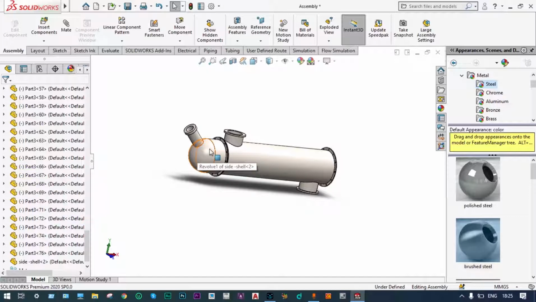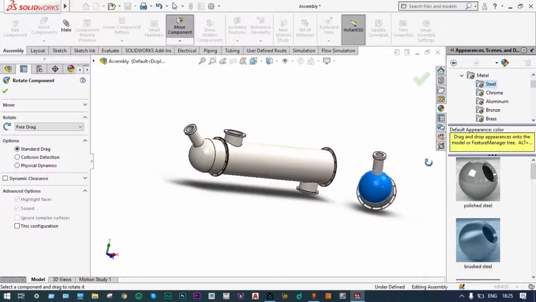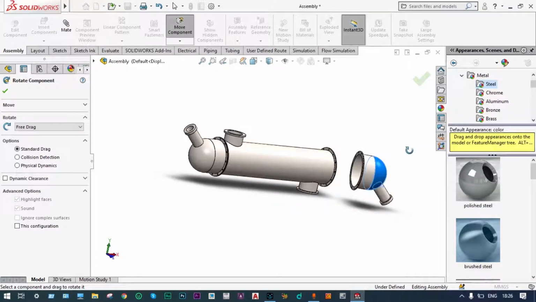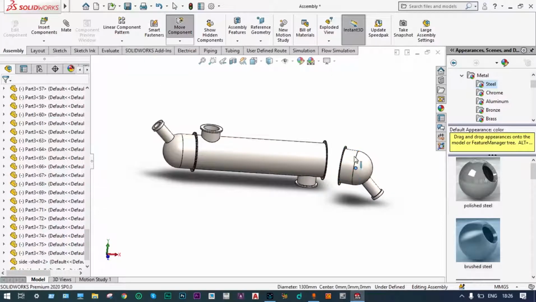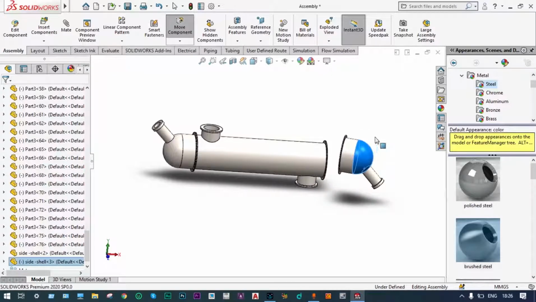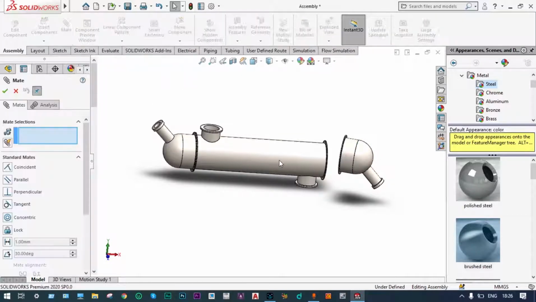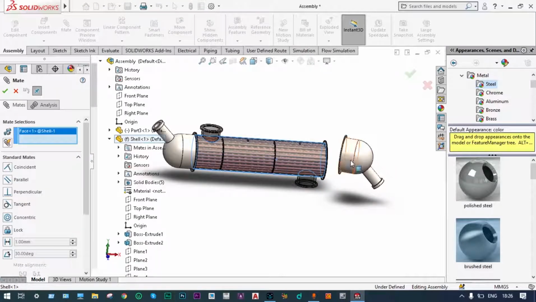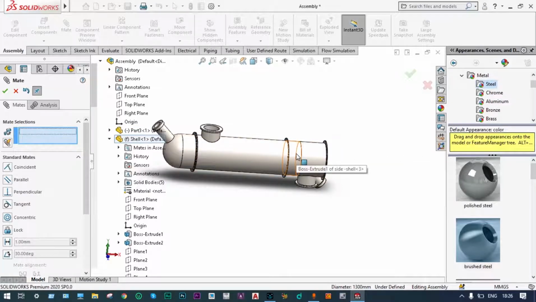copy this part by Control and drag. Next, we have to rotate this part using move component and rotate component. This one we can rotate in the downward direction. Fine. We can drag it a little bit to this side. Now, like the previous case, we have to mate these two. Let us mate. These cylindrical faces should be meeting with this cylindrical face. One constraint is met, green check. We can drag it.